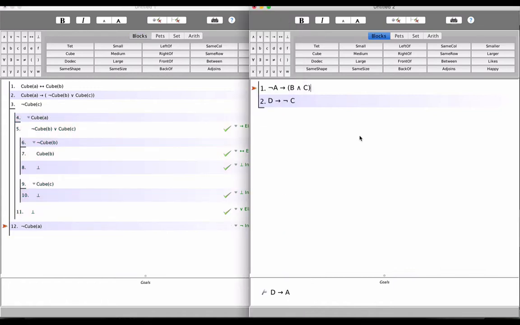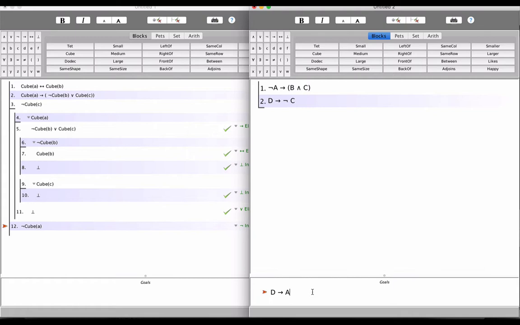Now let's move on to the first of our 2 proof construction and completion exercises. So here the task is to exhibit your strategic and tactical thinking skills. Take a look at our conclusion. Our conclusion says, if D then A.